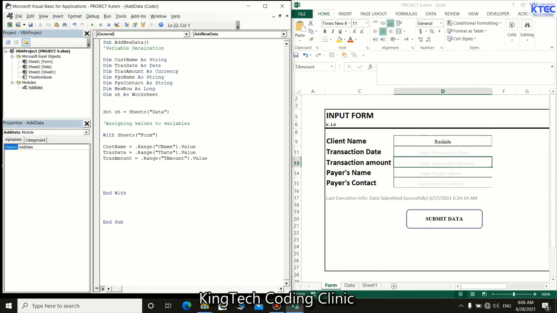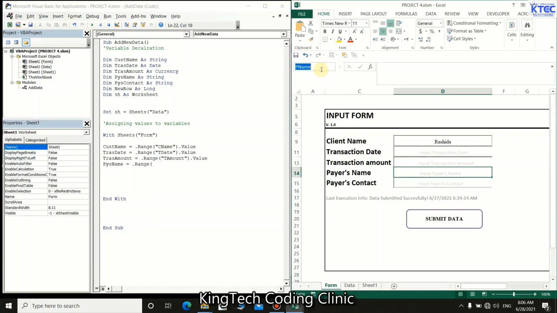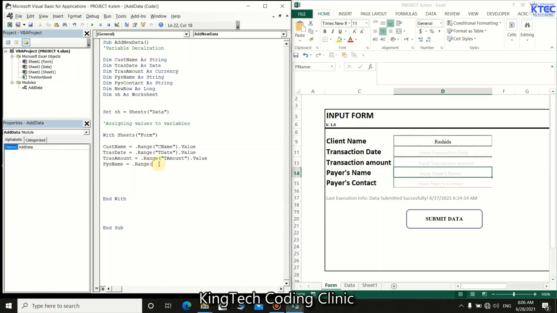Perfect. By now you should be able to do the rest. We've repeated this several times, so by the time we finish this, you should become used to it. Now player's name is equal to dot range into brackets, then we take that from here. Control C to copy this, and then Control V to paste dot value. Perfect.